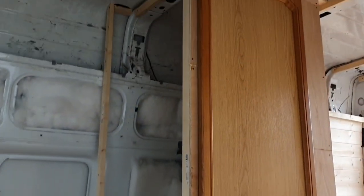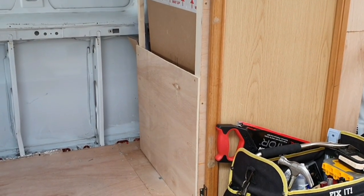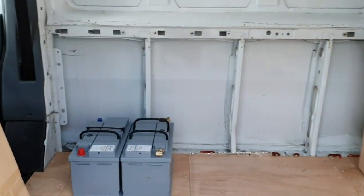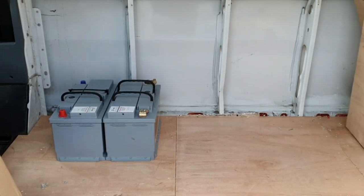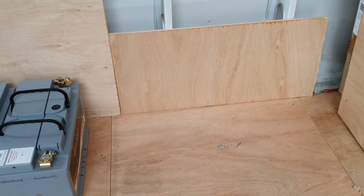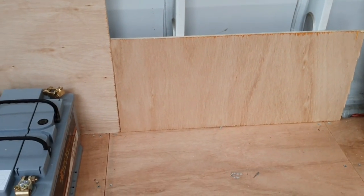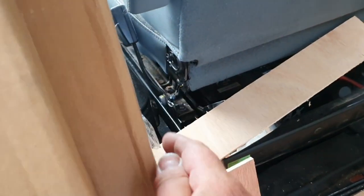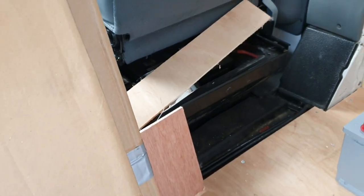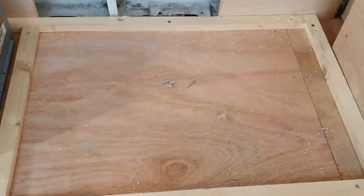Maybe in hindsight building a shower cubicle isn't the best idea but it doubles up as storage, a wardrobe and a toilet, so I'm glad I did it - not lost much room. Now we're not putting the toilet there I can build the bench seating around the batteries. I might as well start the framework. Just put some ply at the back. I was also thinking about bringing the seating round to where the edge of the driver's seat is, like a little L-shape, so if someone wants to chill on the back with their feet up.